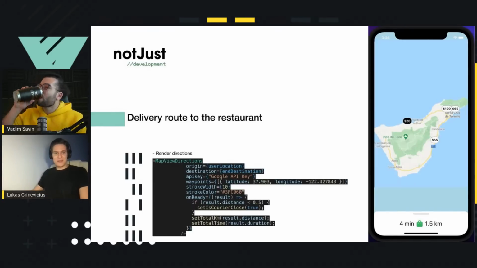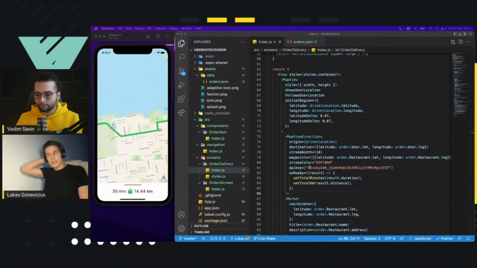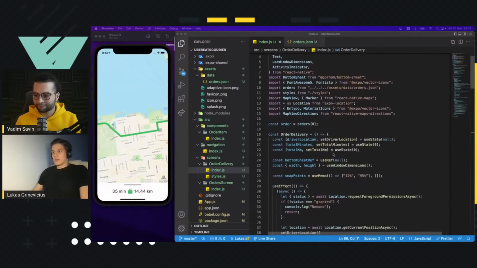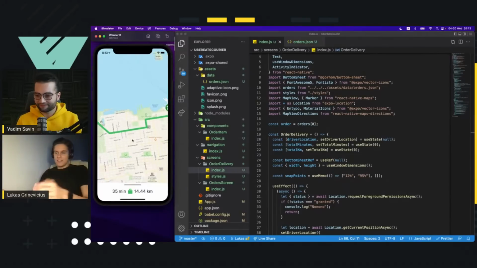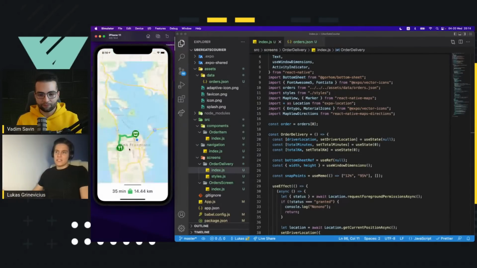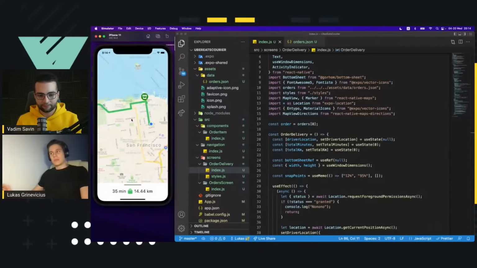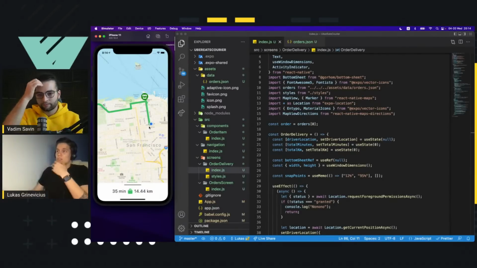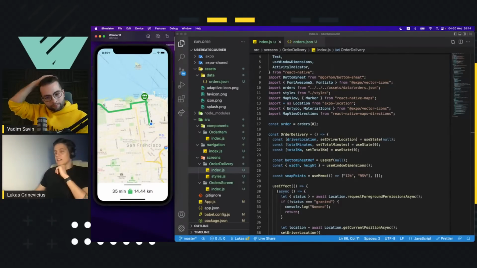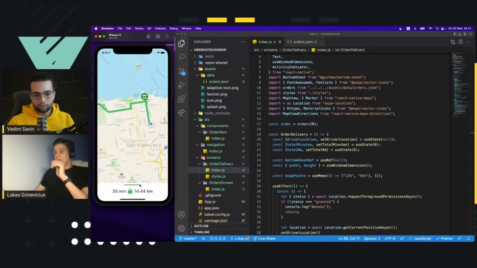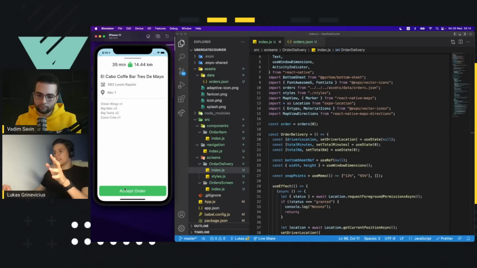Yeah. So let's go back to the screen. And I know that there will be a few different statuses of the order, as we can see here, and I'm wondering how to approach it better. Is it to create something similar to enums in order to be able to track the order status, or is there a better way? So for example, if I see this first screen, that means I don't have an order yet, but I don't have a way to check it because I don't have backend yet.